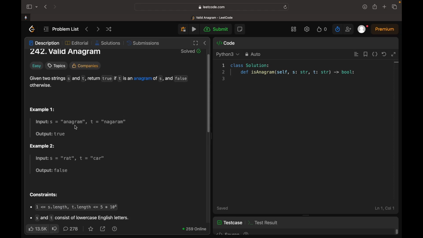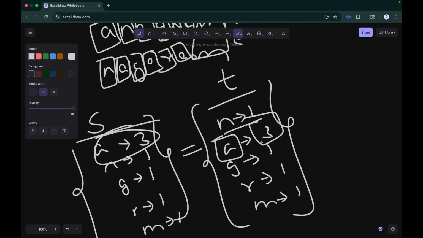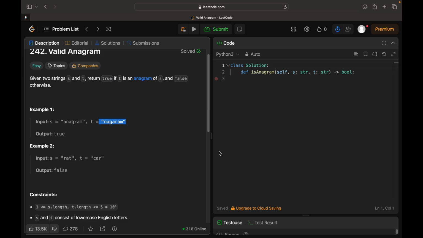First thing is that, are we guaranteed to have all of them lowercase, or can they be uppercase? And do I have to maintain that case sensitivity? Because here's the thing. If I have to maintain case sensitivity, that means I can simply compare this A3 to this A3. But if I don't have to maintain case sensitivity, then that means I can convert this small a to big A. And let's say this was a capital A, I could convert this, well, to capital A. So, I mean, we have to keep that in mind. Should it be case sensitive or case insensitive? And that's what we have to figure out.